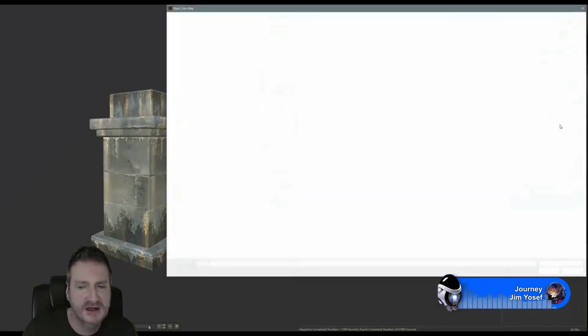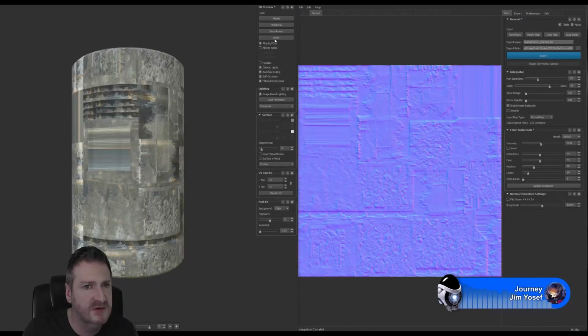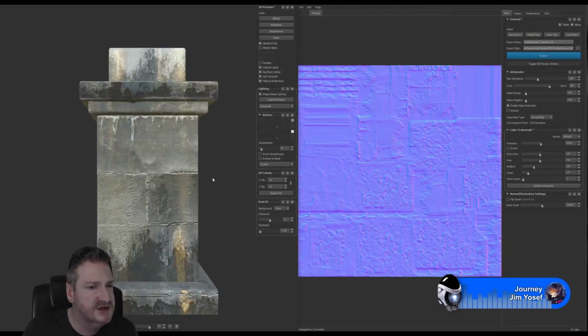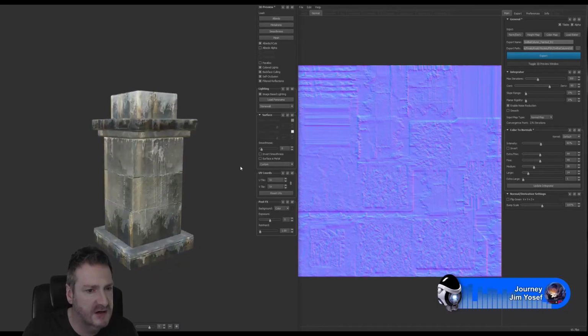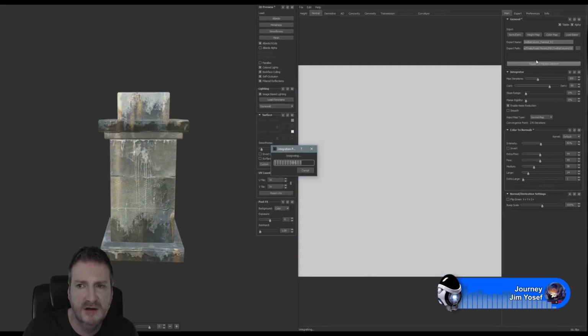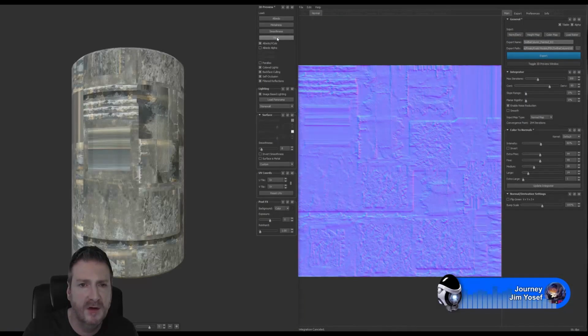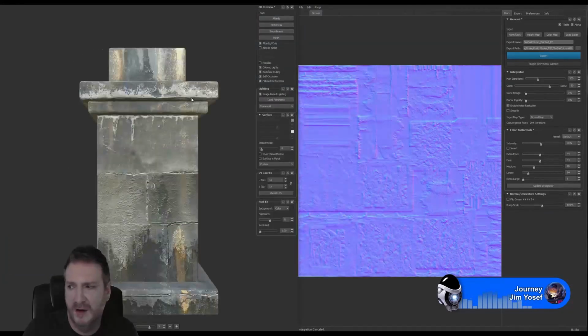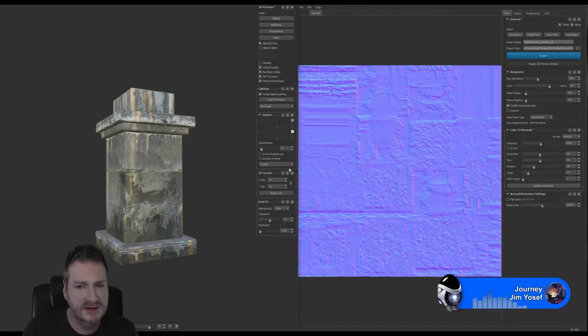Now we can leave our settings here because we're using the same piece of geometry. I'm just going to choose the next diffuse texture for that model. Like I said, I'm going to load the model up again to check that those settings are fine. They should be, but I always like to double check. And that looks okay. And the last texture map here for this one. And that looks okay. Move on to the next piece of geometry.